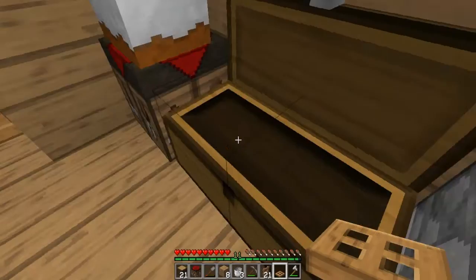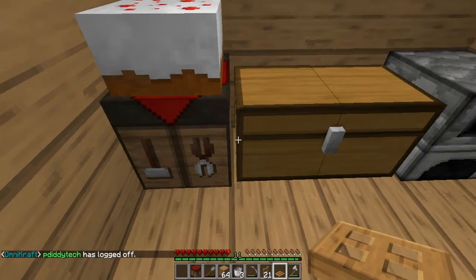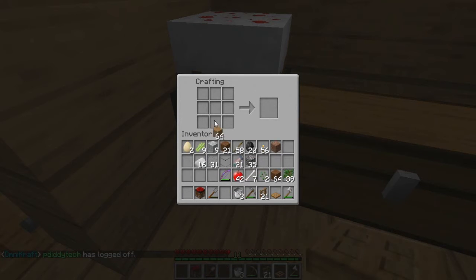I might do the ladders off screen maybe. I don't know how many ladders I need. How far do I want to go? I mean, I don't want to go that far deep. You know what I might do, actually, is before I build the underground farm, I will build a farm outside.